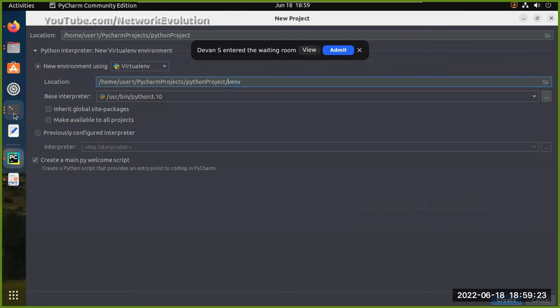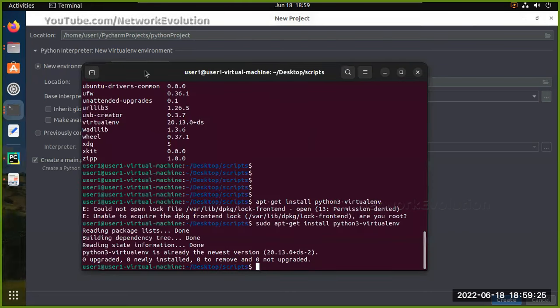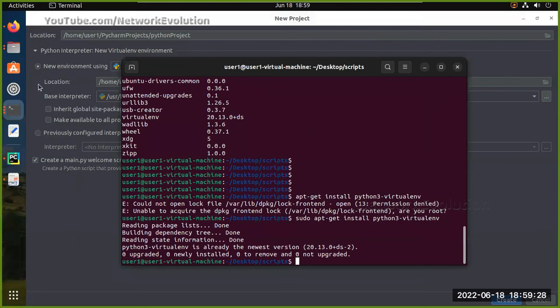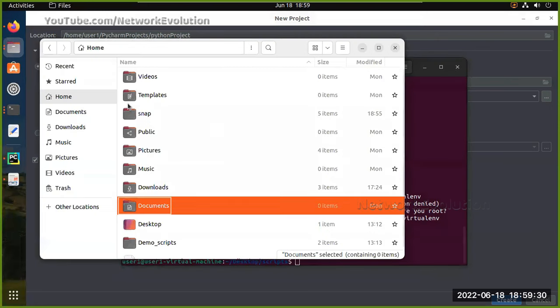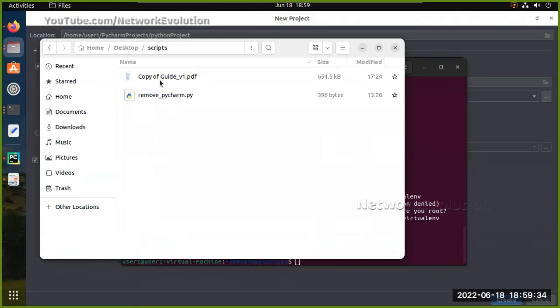First I'll show a manual method to install a virtual environment. Here I'm in my scripts folder. You can see on my desktop there is a folder called scripts.